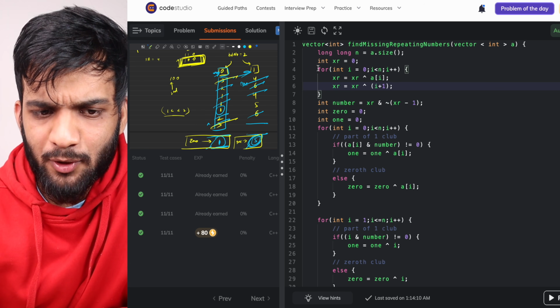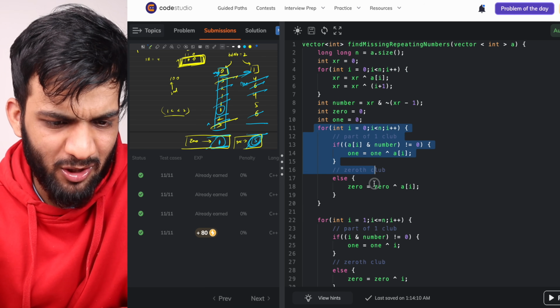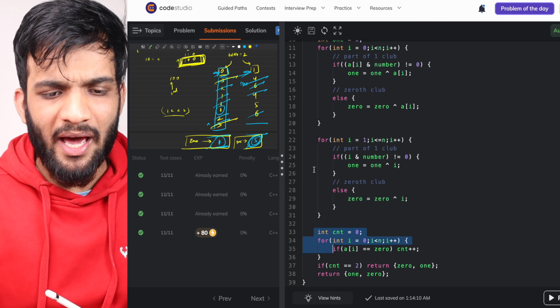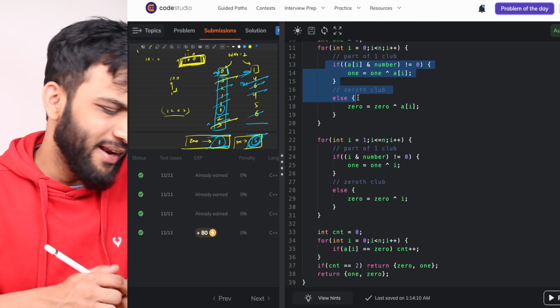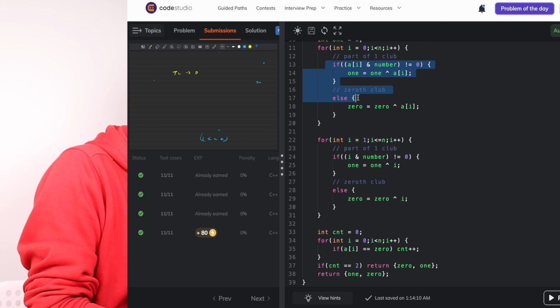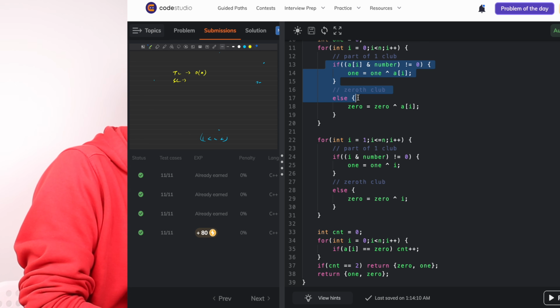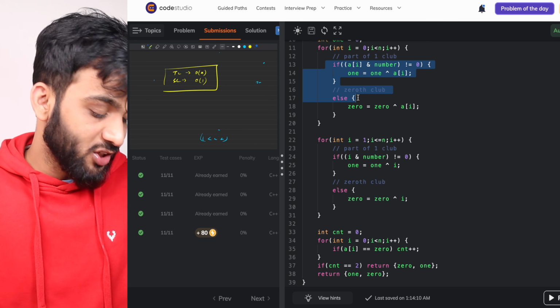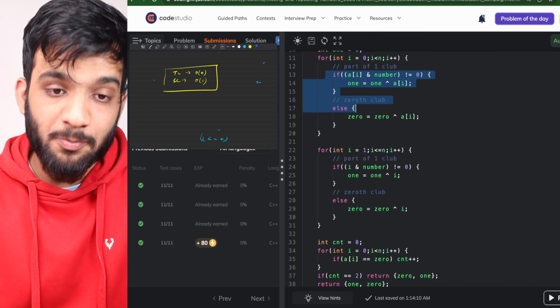Let's go back and compute the time complexity. Big O of n, big O of n, big O of n, and big O of n. Near about big O of 4n. This could have been clubbed over here. So we can say near about big O of n is the time complexity, and the space complexity is big O of 1 because we're just using variables. We're not using any buckets, just variables. This is the time complexity and the space complexity.